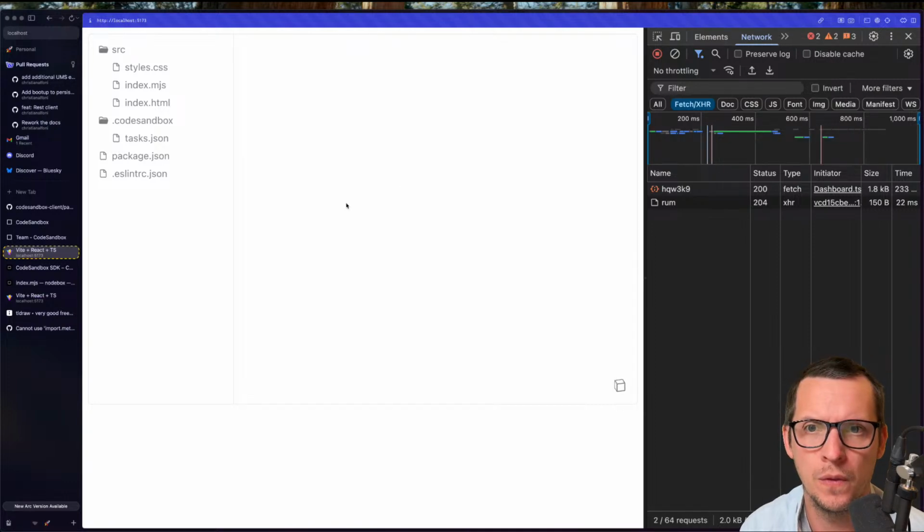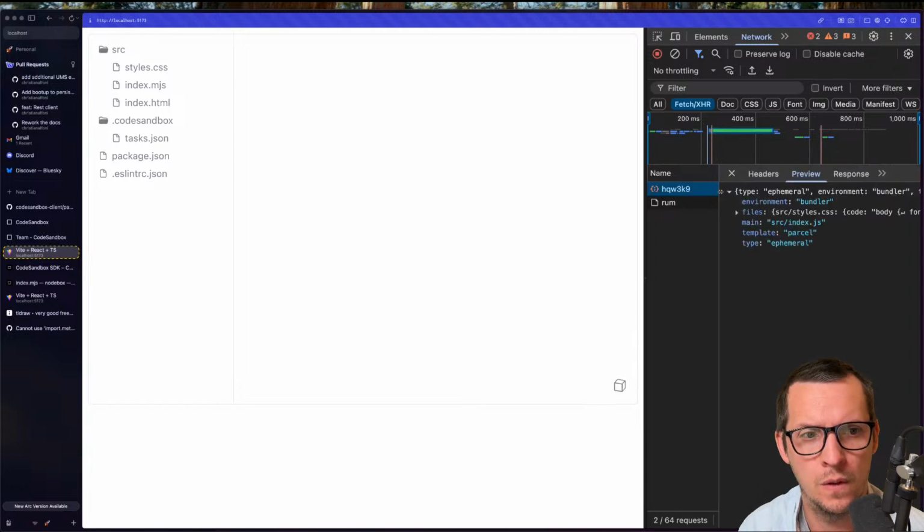There we go. Okay, now it didn't load, but it's correct. Interesting that we have tasks here, but I think it's because of the main. Oh, why does it say index.js? It's MJS.